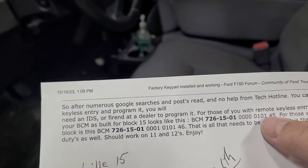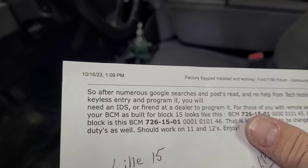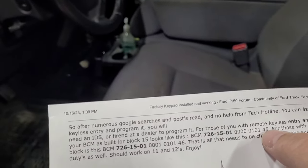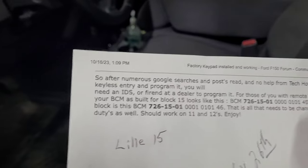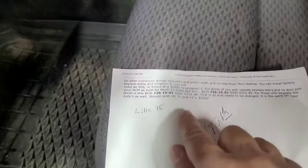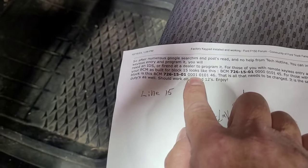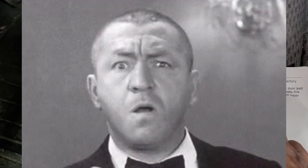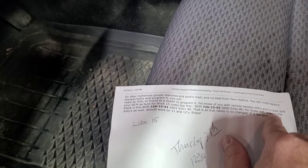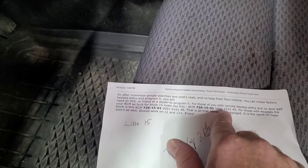7261501. This is what the line is going to look like without the keypad: 40010145. And then for those with the keypad, the block looks like this. So the only ones that really change is the last two digits. Well, this digit changes. See, it's all zeros. Let me look again. Okay, as-built data, remote keyless entry, and no door pad. So if you don't have the keypad, it's all zeros.